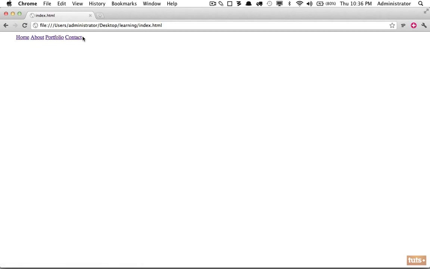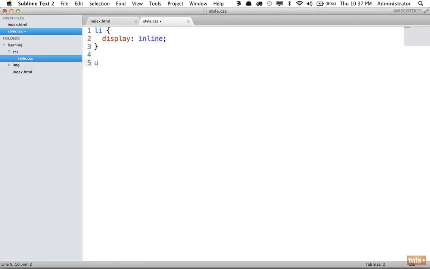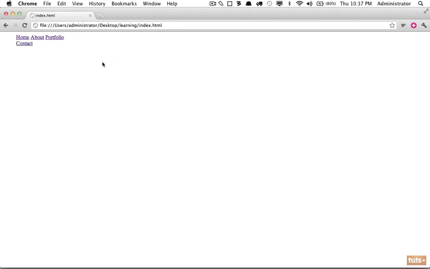The way this works is they will display in a line as long as possible until the width of all of the links combined adds up to more than the width of their container. To give you an example, watch what happens if we set their container, an unordered list, to a width of 150 pixels. If I reload the page, you can see once it got to contact, the width would have been too much, so they are bound to that 150 pixels, in which case it needs to drop to a new line. I'm going to remove this.